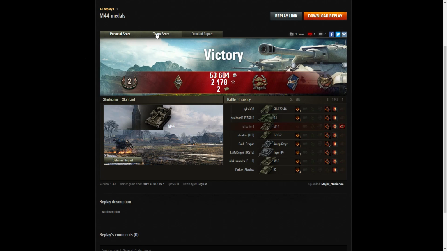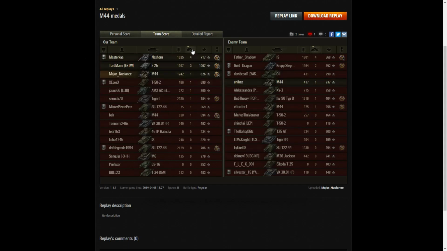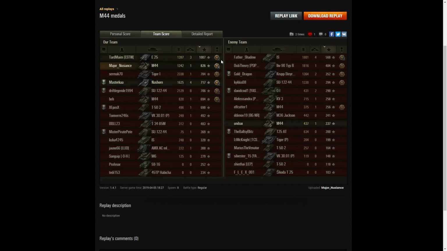Let's have a look at the team score. Well, he didn't get the highest amount of damage. He actually got 1,242 hit points of damage. The high scorer was the Tiger 1, got 2330. But he didn't pick up a high caliber with that. When it came to kills, the highest amount went to the Nashorn, got 4 kills, so did the IS. And when it came to base XP, it was the E25 who did best. He got 1007, and the next high score after that was Major Nuisance with 826.